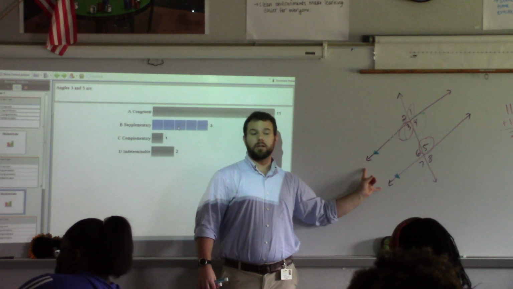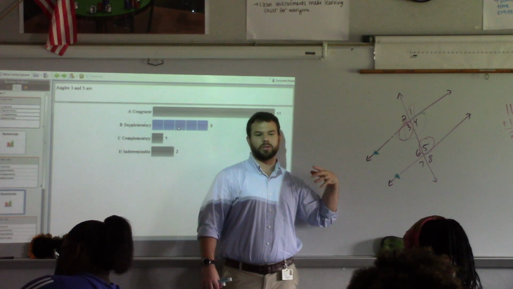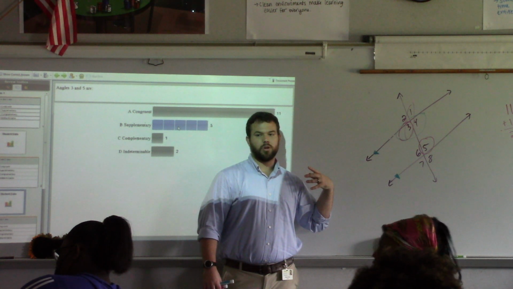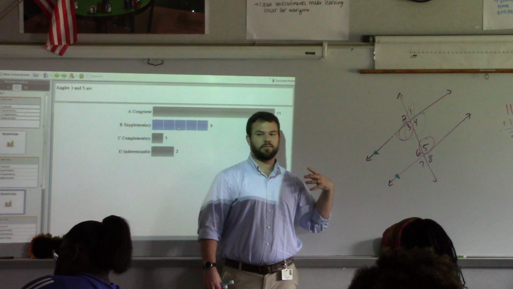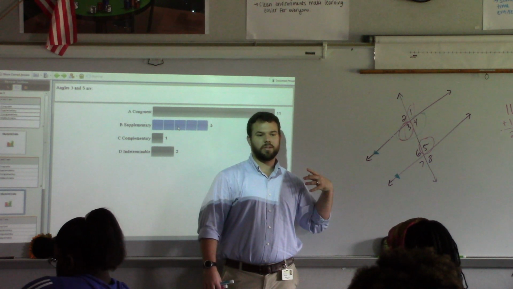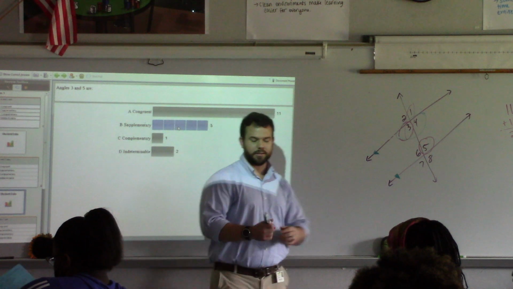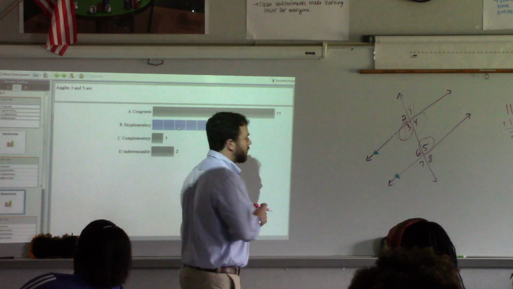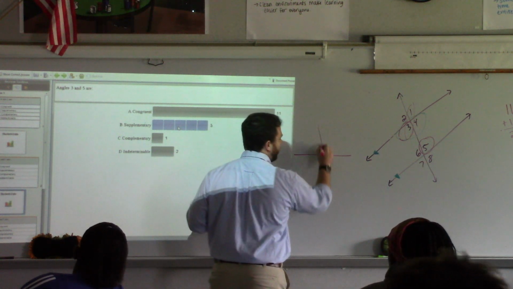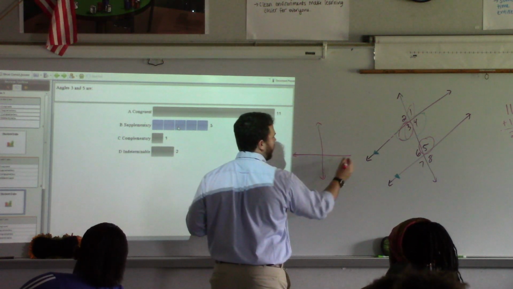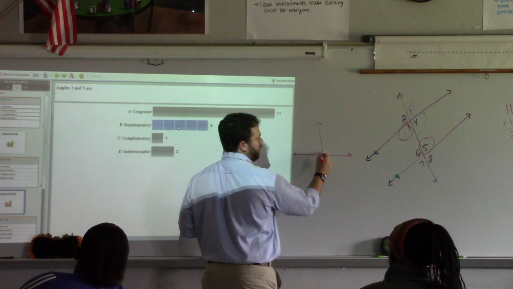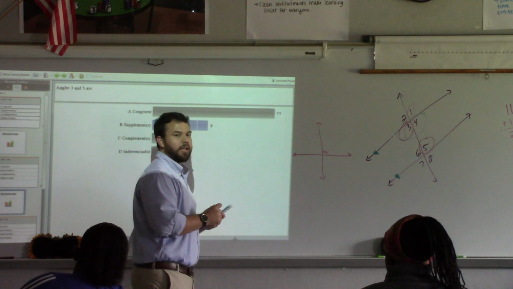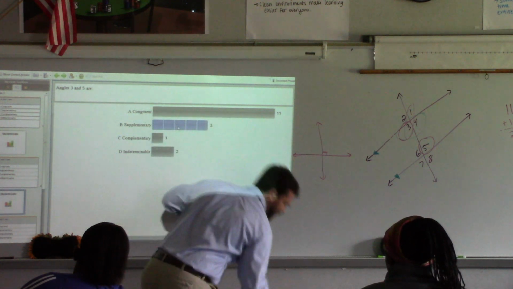And you need parallel lines in order to have these angle relationships. Could you say that parallel lines or perpendicular lines are exactly the same? No, they would be the exact opposite in a lot of ways. So what do we mean by perpendicular lines? Okay, it's not just that they intersect. How do they intersect? They've got a right angle. 90 degrees. Okay. Perpendicular lines intersect at what kind of angles? Right angles, okay?